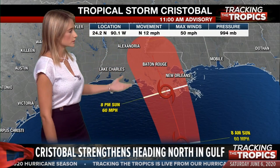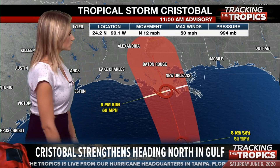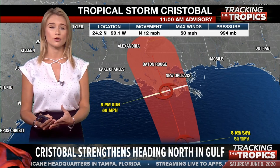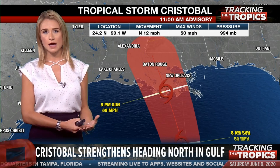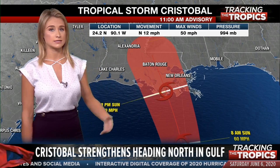Sure. Anytime we have a landfalling tropical system, it is of concern, especially in an area like New Orleans who have experienced some stronger systems. Obviously, they experienced Katrina multiple years ago. But this system is not a Katrina by any means. We're talking about a stronger tropical storm with wind speeds of 60 miles per hour. That's some strong winds — that's what we classify a severe thunderstorm as. But it's not going to be a very strong hurricane. For New Orleans, if you're worried about storm surge coming in, this system isn't that strong. We're not going to see that much push of the water into the city of New Orleans. Will there be some? Yes, likely, because we're seeing these winds come in.